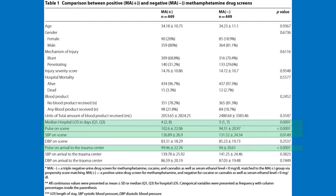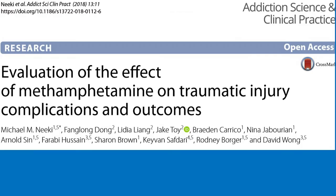The hospital length of stay difference of 1 day may be multifactorial. One example is that at their institution, if a meth-positive patient requires a non-emergent procedure, they repeat the tox screen until it is negative before proceeding with surgery — because meth use can affect anesthetic requirements and has been implicated in intracranial hypertension, reflex hypertension, and sudden cardiac death during anesthesia. They also believe difficulty examining meth patients may lead to longer length of stay due to extra diagnostic studies, an extra day of observation, or placement issues. Long story short, outcomes among meth patients aren't really different from tox-negative patients, except they may be in the hospital longer.